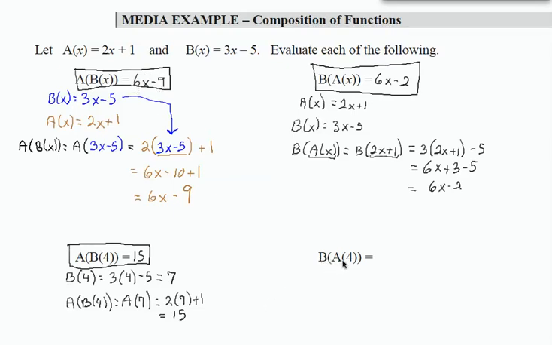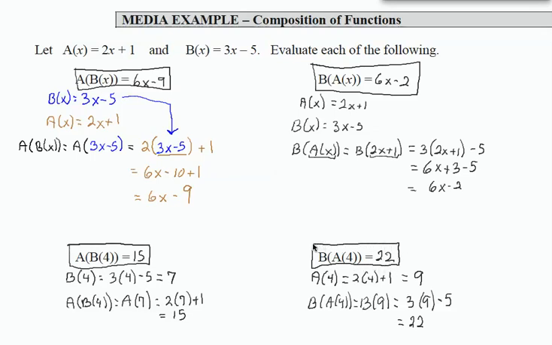Let's take a look at the last one, b of a of 4. I'm going to do the inside first. That's a of 4, which means 2 times 4 plus 1. That's 8 plus 1 or 9. Now I take that result and use it as input into function b. So that means b of a of 4 equals b of 9. Function b says take 3 times my input, which is 9, and subtract 5. That's 27 minus 5, which is 22. So b of a of 4 is a final result of 22.